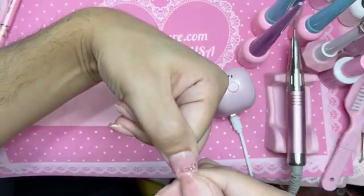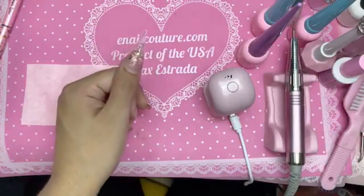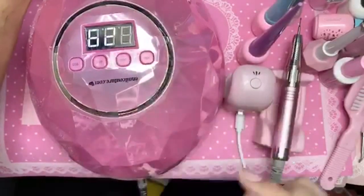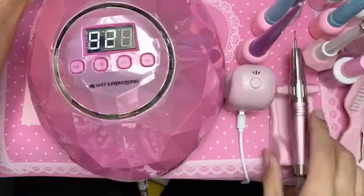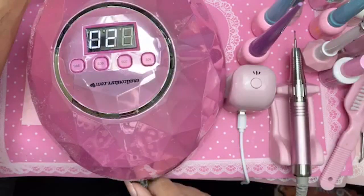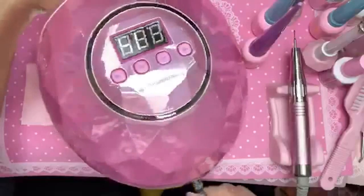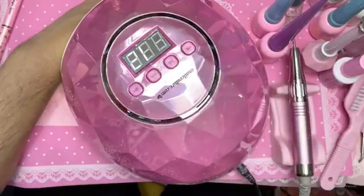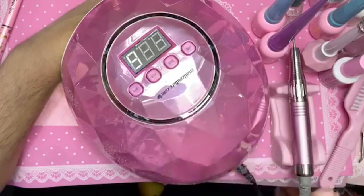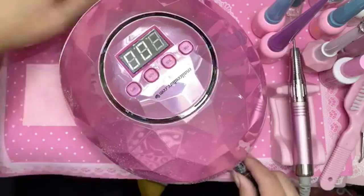Beautiful. Now let's bake inside of the Dazzling Darling lamp — I'm just going to do it for 30 seconds because I am going to be taking this nail off, since I cannot wear the long phalanges. It's really important to always cure the final layer for at least one minute inside the Dazzling Darling lamp to ensure proper curing and that everything sticks beautifully. That will help avoid 99% of any issues that people have with the 123 Go.